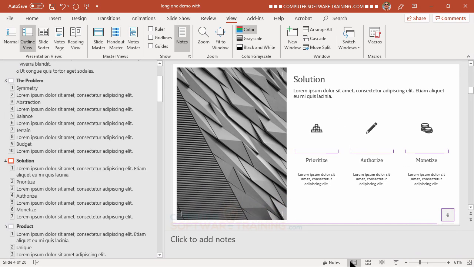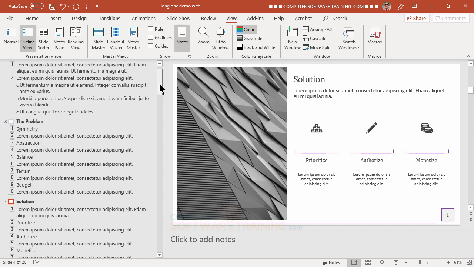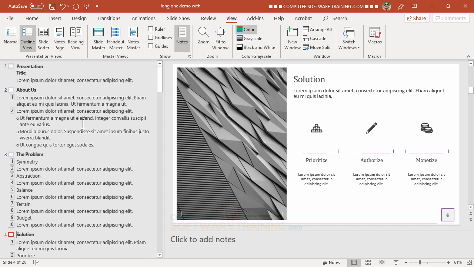But when I click onto it again, then it turns this into an outline. So what this is good for, it makes it easy to be able to read the content. You don't see the graphics in here, but anything textual that you have in here, you'll be able to read it and you'll be able to see it as more than one slide at a time, like you normally would over here.